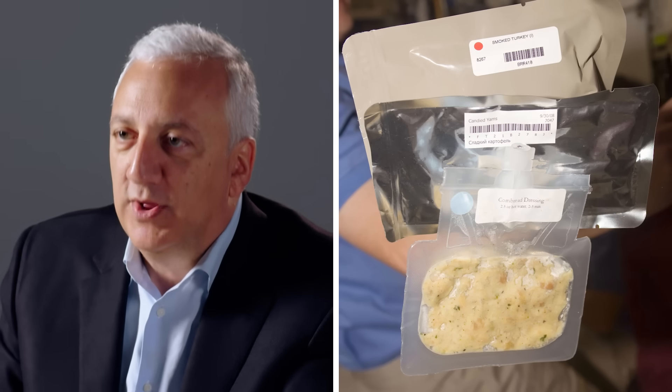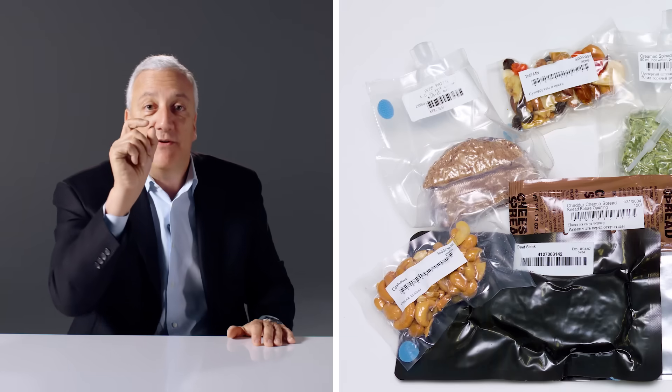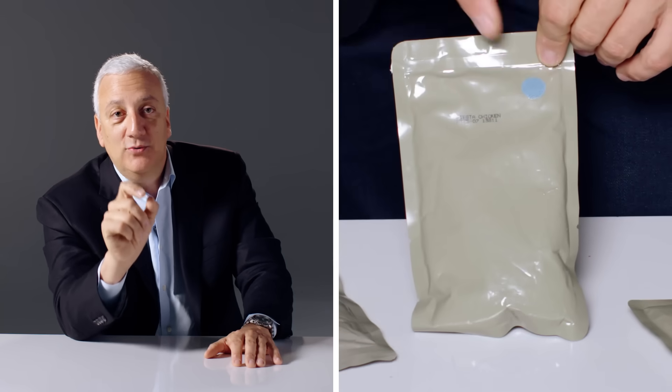Your checklists and some of your clothing have this dot on it, and all your food items have this dot on it so you knew whose it was. But then as you become an experienced astronaut, you realize those dots are just sticky dots. So if you've run out of shrimp cocktail, and your commander has a bunch left, and you've got asparagus with your dot on it and he's got shrimp cocktail with his on it — you can peel. I'm not saying I ever did this, but you can peel those dots off and switch them. And now the asparagus has the red dot and shrimp cocktail has my purple dot on it, and that's all of a sudden mine.